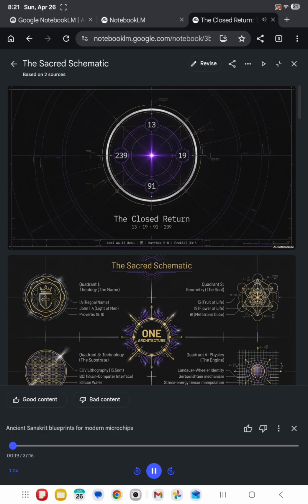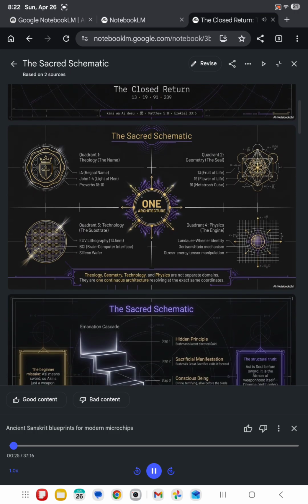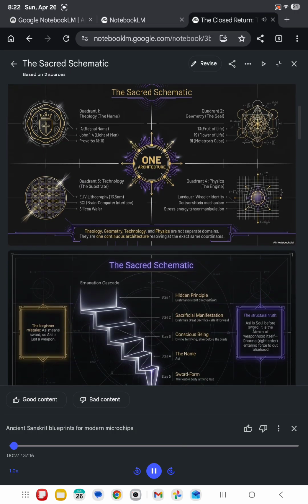Because we usually build these massive impenetrable walls between our disciplines. Oh, yeah, completely. We put electrical engineering in one heavily fortified box, and ancient theology in another, and linguistics is just in a completely separate drawer somewhere else. Exactly. And we rely on those boundaries. It's comforting to assume that the people building quantum computers aren't operating on the exact same fundamental logic as the people who translated ancient texts about the creation of the cosmos.